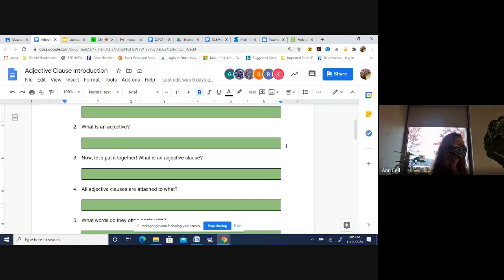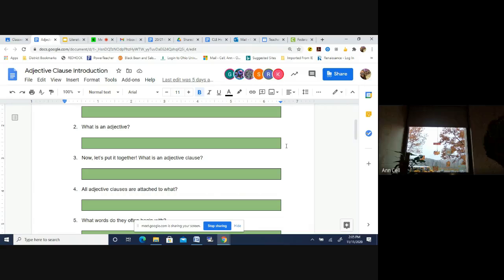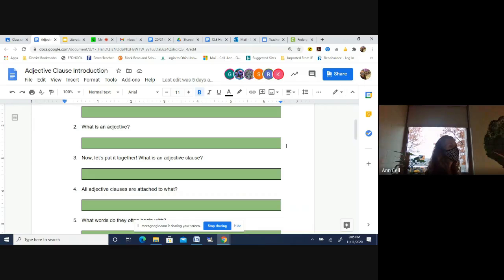Is it a word that describes the noun? Yes, yes. Woo, woo, woo. I'm doing my Rocky dance, right? An adjective describes a noun. Another way that we say that is that it modifies a noun. If we modify our truck, we change the truck. We make it better. So if an adjective modifies a noun, it changes what we know about that noun. It makes it better. That truck is awesome.